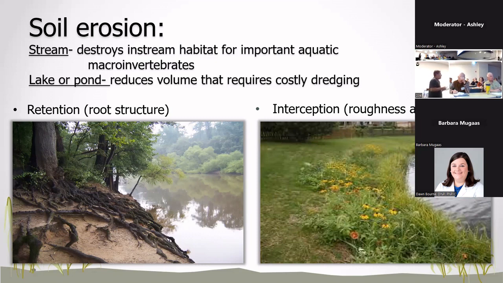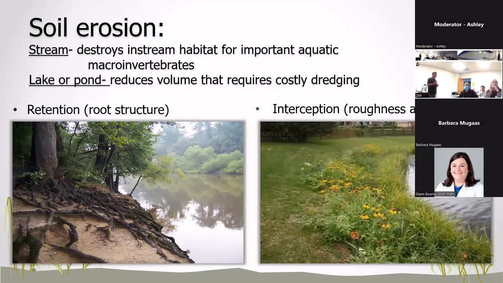Of course, if you have a lake or a pond, and this sounds sad, but lakes and ponds are doomed. They are doomed naturally. Eventually they're just going to fill in unless we do something about it. Naturally, erosion is a natural thing. It's not a bad thing, but there is good erosion and bad erosion. There's natural attrition of materials, and that's fine. But sometimes we overwhelm the system and put in too much erosion because we have removed that vegetative buffer, and the problem is that erosion outbalances the system and our stream or our lake fills in.